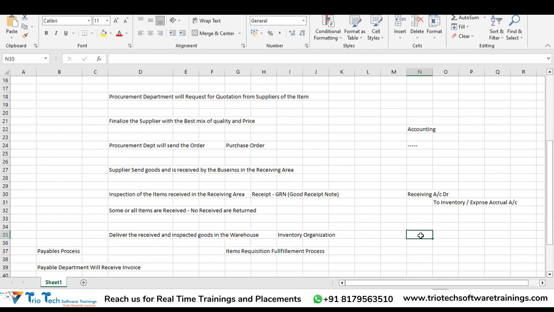Delivery means it is now stored in the warehouse as stock, and that is where material valuation, or as it is also called, inventory valuation, comes in. The valuation account is debited, and the earlier receiving account, where the balances were temporarily stored, gets credited; that gets knocked off.